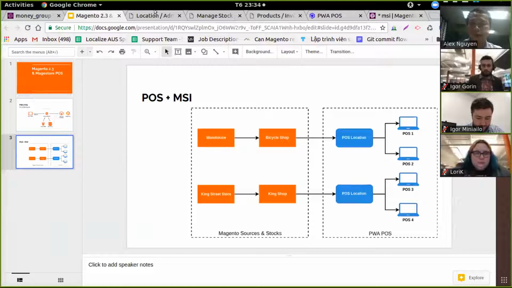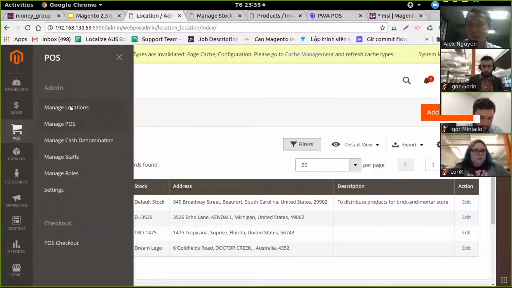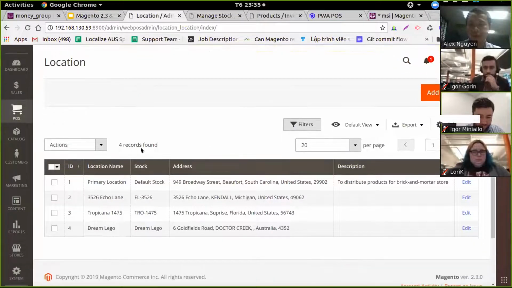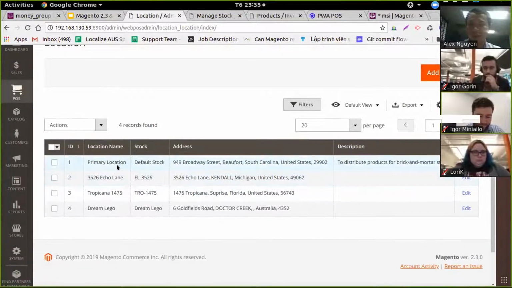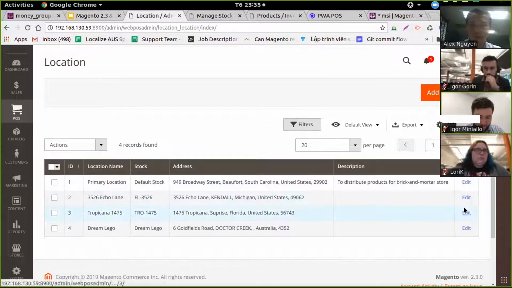Okay, and now let me show you our backend functionality. And here is the menu of the POS software. You can manage the location and manage the POS, or we can create the staff account for login to POS. And here I created some sample location data, and you can see one.